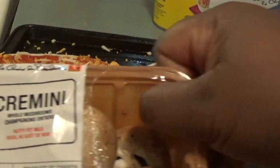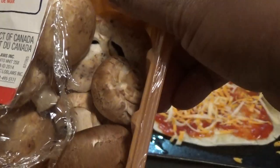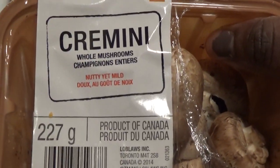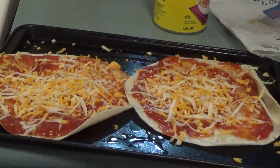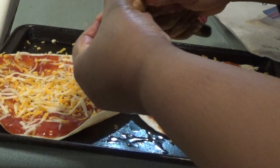I'm going to put some slices of cremini whole mushrooms on it. I'm just going to slice it up though. I've washed the mushroom already, and so I'm just going to slice it up on here.